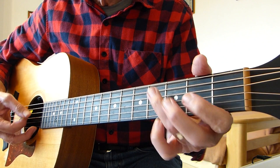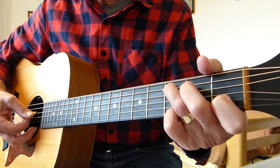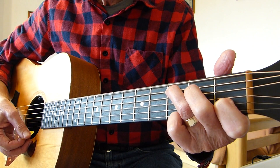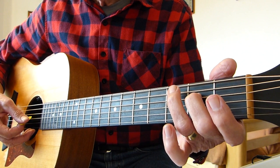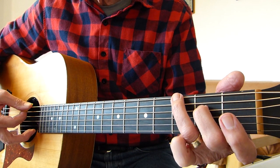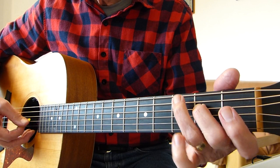Let me go back to the C. Straight from five down to one, then we do a little run. There's a little pause, then a run down — you play open fifth string, second fret on the fourth, then put your finger over to the third fret of the sixth string, and then hit that second fret on the fourth again.